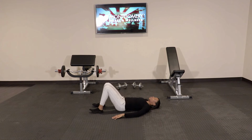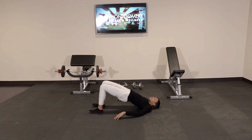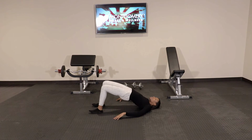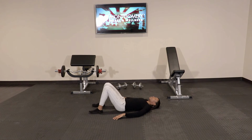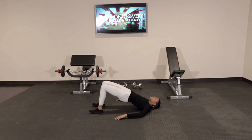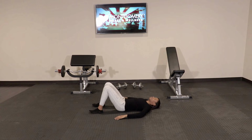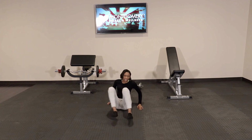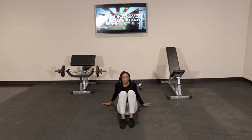We're going to do about 25 of these. You want to make sure that you're flexing as high as you can, squeezing that glute. You'll start to feel it after 8 or 9 reps. Once you're completed with that, we're going to come up. Next, we will do our knee rotations.